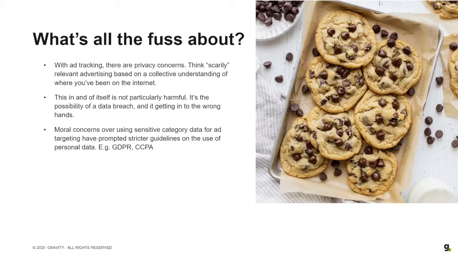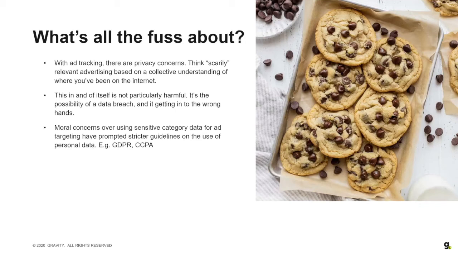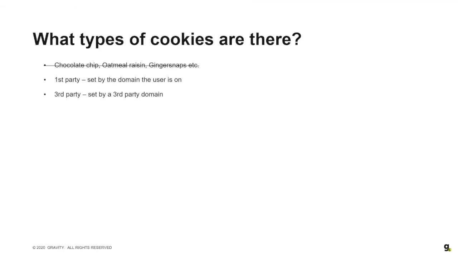Cookies have really big ramifications for measurement and measuring the performance of websites. The real problem came when GDPR came about, because cookies were suddenly identified as personally identifiable information that could be tied back to individual users, creating huge privacy concerns. To a certain extent third-party cookies have become a bit of a pariah — they're not without faults: they suffer from obsolescence problems, people clear and delete them, and you don't get a full understanding of who a user is. So a change needs to come and a replacement needs to be sorted. In terms of types of cookies — my favourite is chocolate chip — but in this context there are first-party and third-party.